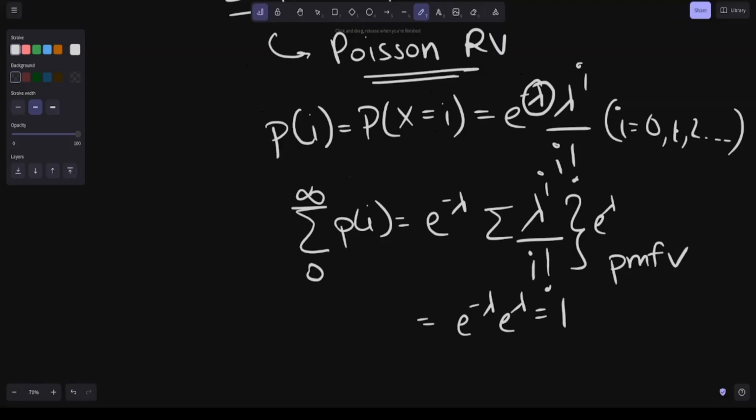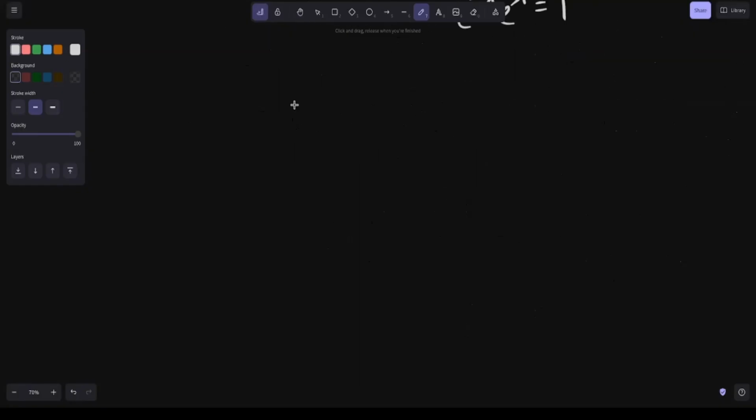Okay, so this was actually done by the person named Poisson. So this is the main thing that we are going to discuss. Whenever we start with the Poisson random variable, the initial thought that we must have is what is the expectation and what is the variance. So let's try to prove that.